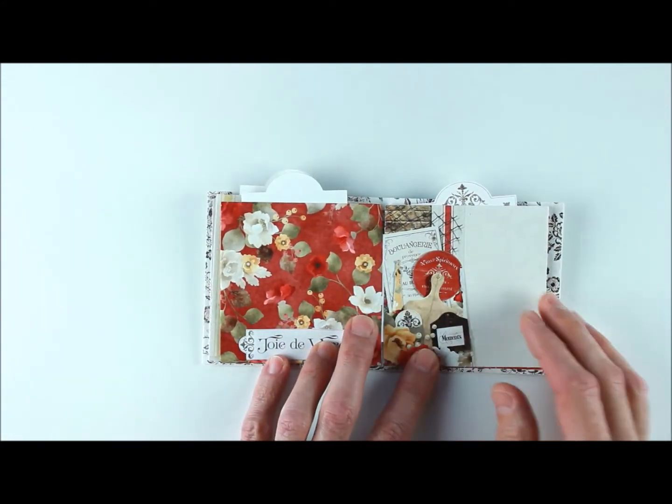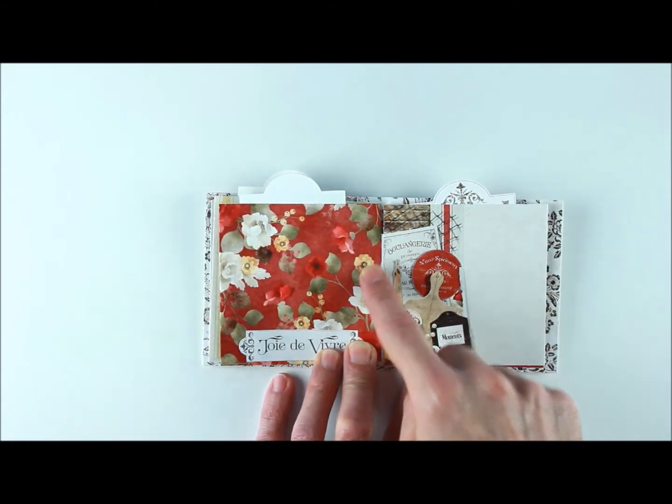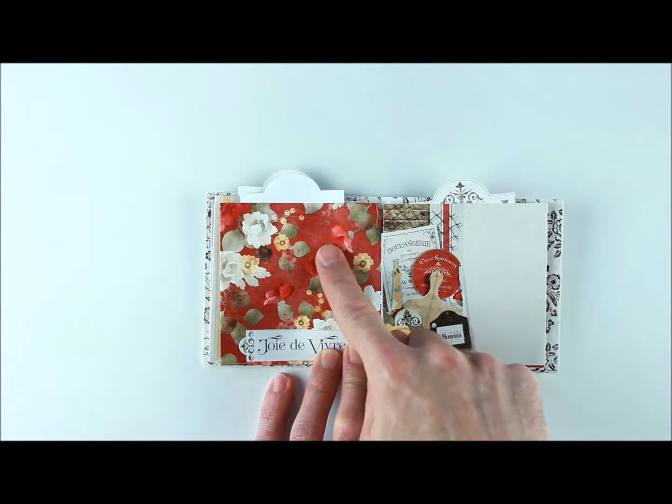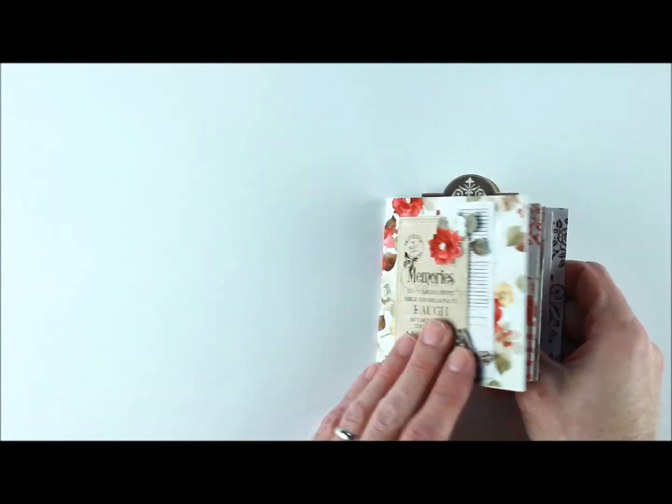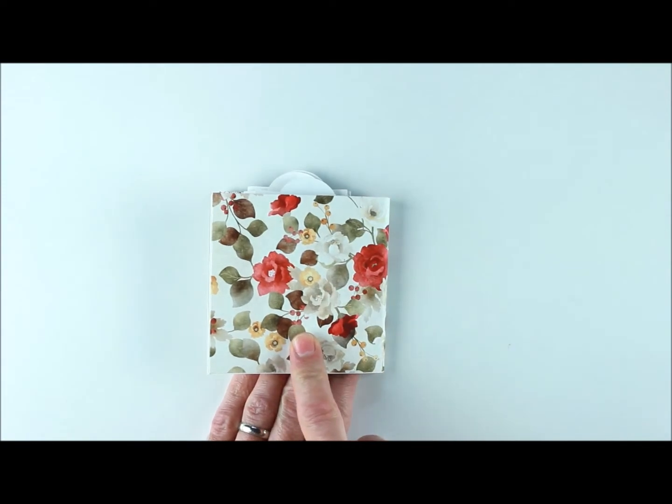Pages 5 and 6 here. Here is that floral I was talking about on the front. So that is the same paper as is on the cover, or on the back, I guess. Let's flip this way. That's the same paper.